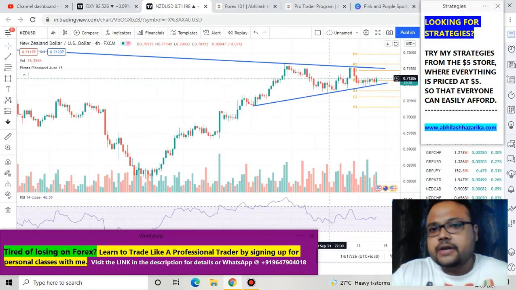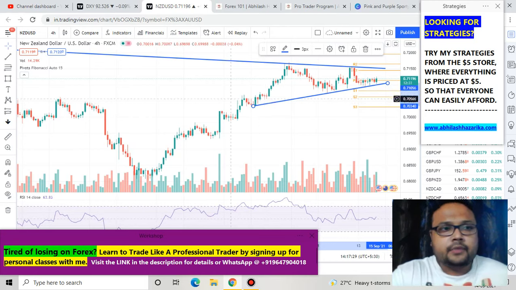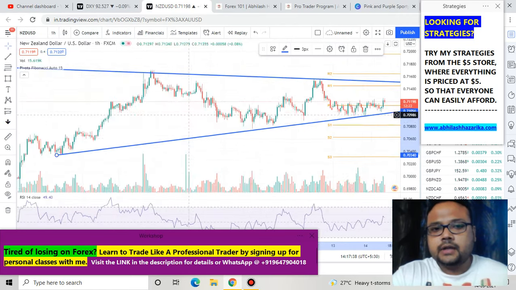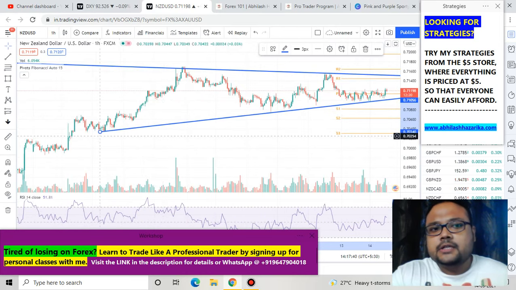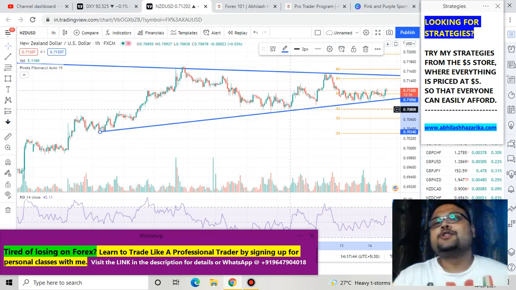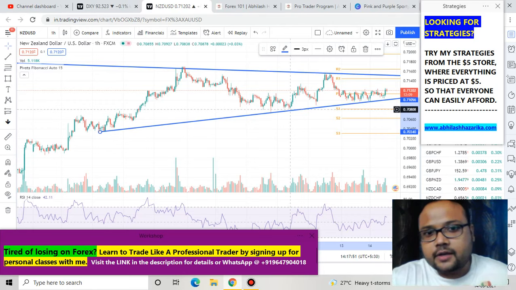And apart from this trend line, we can also draw a line as a support here. If you are confused about the line below, just switch to the 1 hour time frame, and after switching, just join these price levels. Then you'll see that yes, this level is also a valid support for the market. Therefore, we have a resistance in the form of a trend line and a support in the form of a trend line.